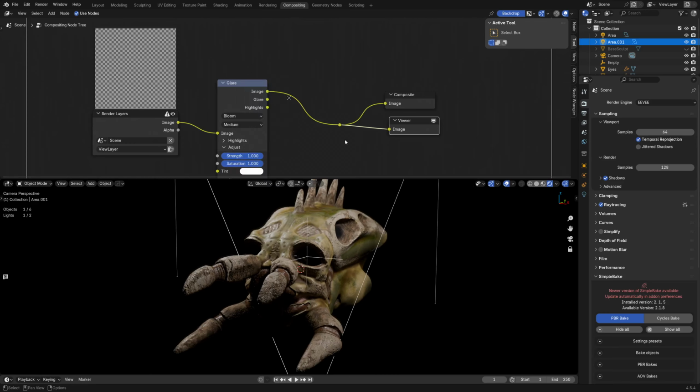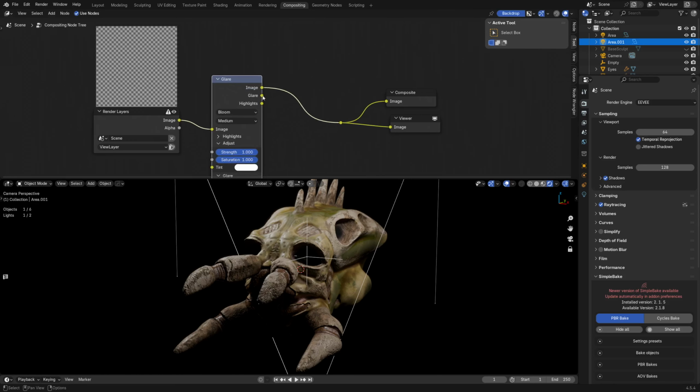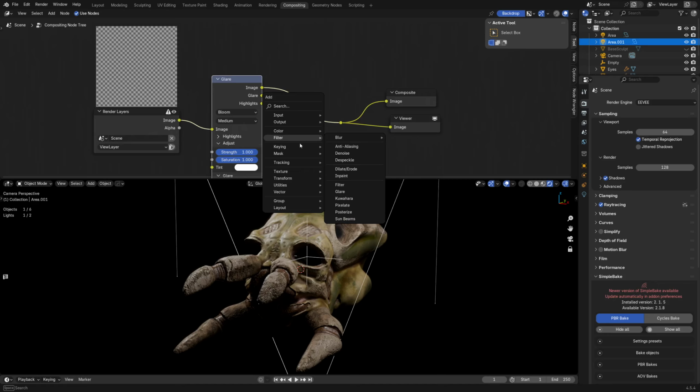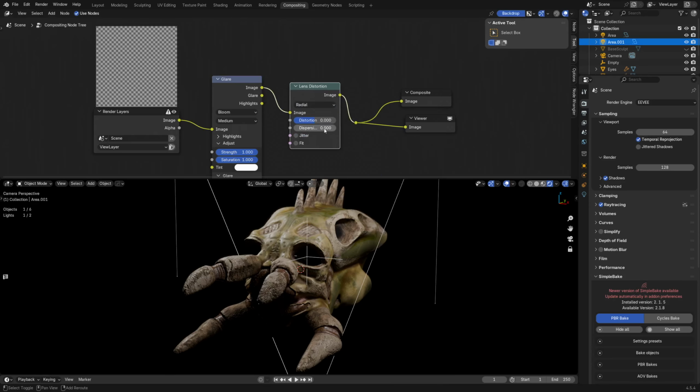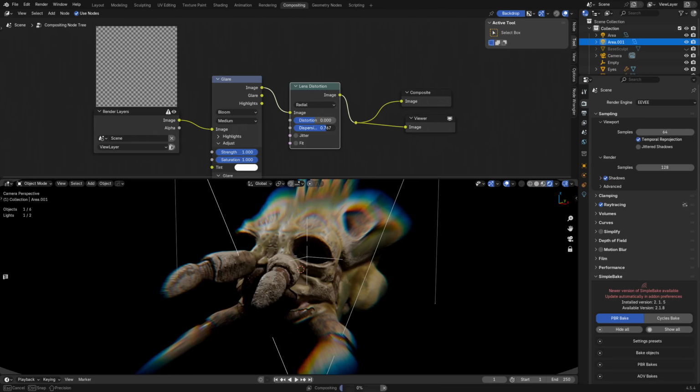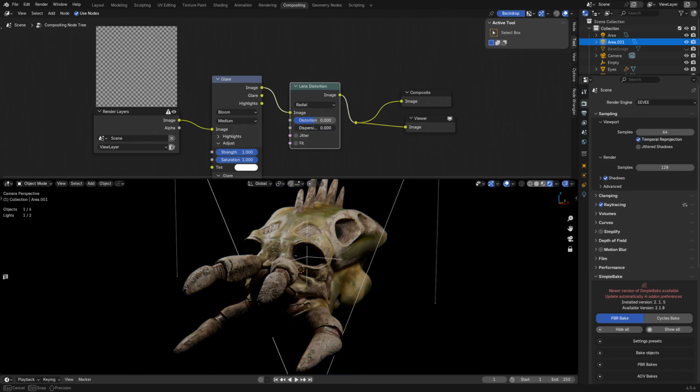Let's try doing, let's do a, always forget where they put it. It's under transform, lens distortion. I'm gonna change the dispersion. Okay, dispersion, you can get carried away with this. Don't do much. Do very little amount.